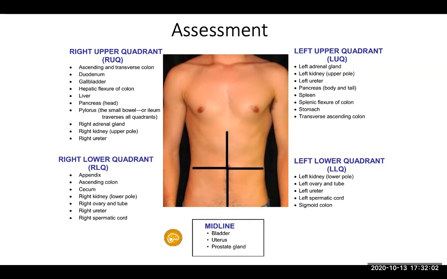So looking at the patient in terms of how that abdomen is broken up into those 4 quadrants, you have an idea of what organs and structures are under there. So you can take an educated guess as to what could be going on with that patient, and how you need to critique your assessment. So these are just some things to think about in terms of assessing your patient, and why we specifically assess our patient in that order when it comes to the abdomen, and in many things, as a matter of fact.